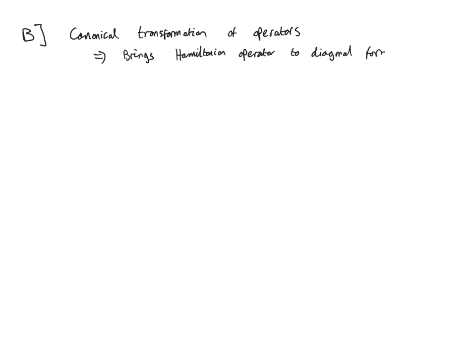So we do not construct explicitly the Hamiltonian matrix in the many-particle basis here. We actually diagonalize the operator itself. What do I mean by diagonalizing the operator? I mean that we bring the Hamiltonian into the form of a free electron gas. Okay, so all of this will become a bit more obvious when I start to explain. The first thing we need to do is understand what is a canonical transformation.